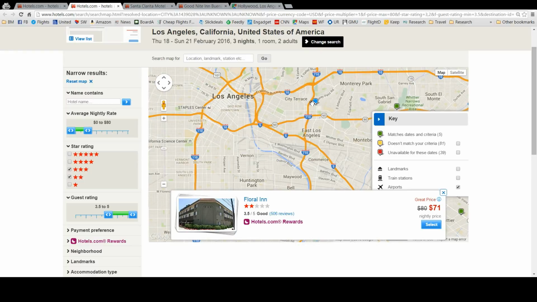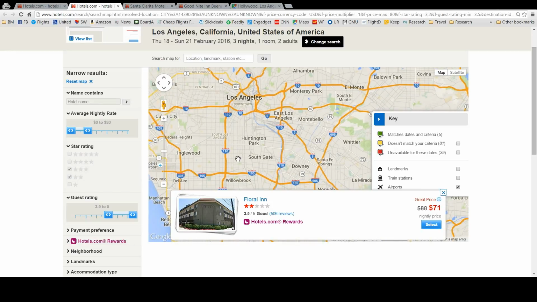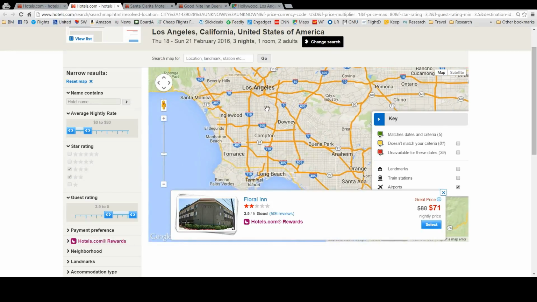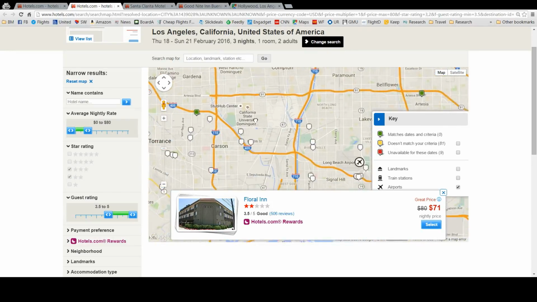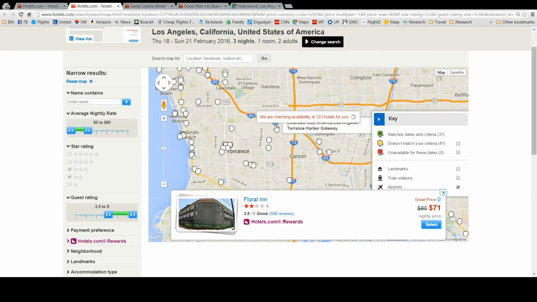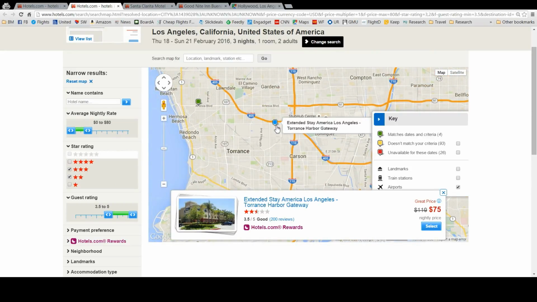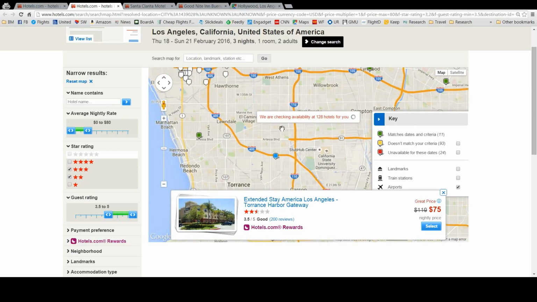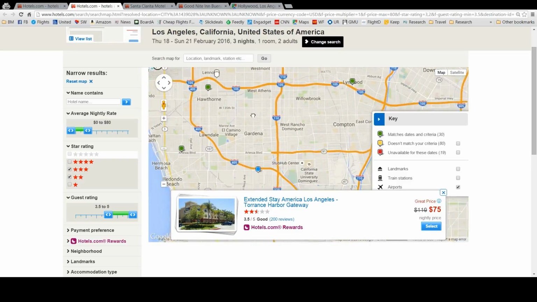Now, of course, the closer the hotel is to downtown area, the more pricey it could be. But because we already filtered down hotels to only show a certain price range, all of the hotels you see here will match that criteria. So don't hesitate to look at hotels that are a little bit further from the downtown area. Sometimes those hotels could be better because they'll have a nicer parking lot, and typically those hotels could be nicer because it's farther away from downtown.